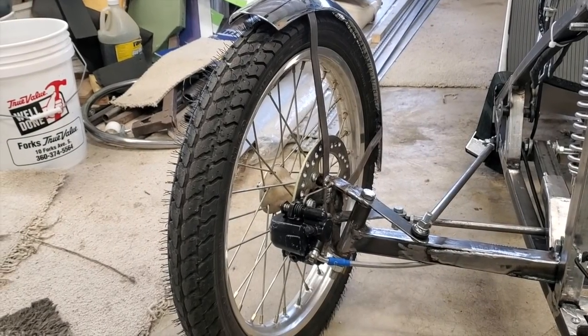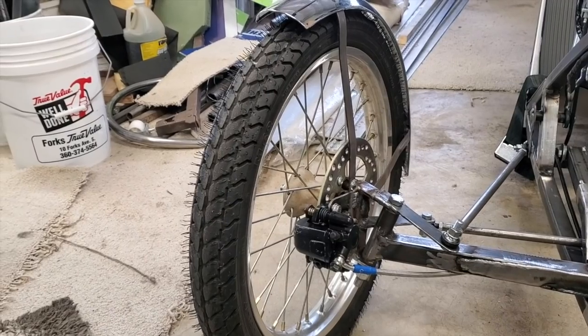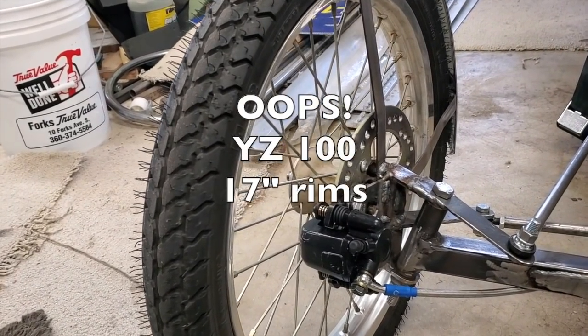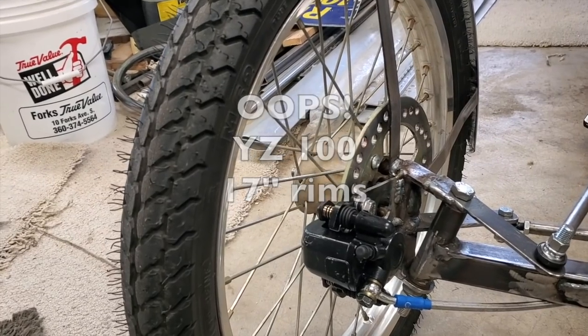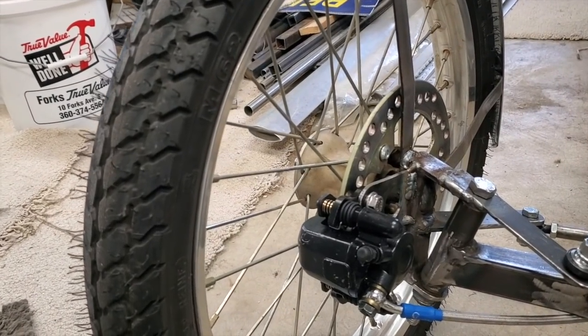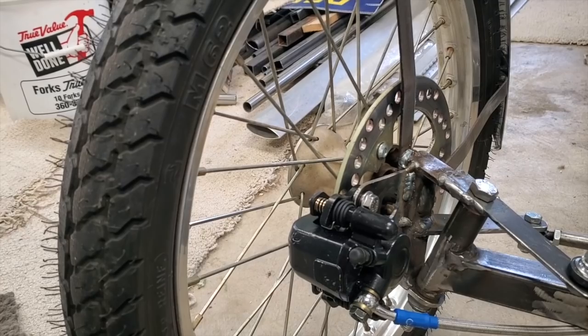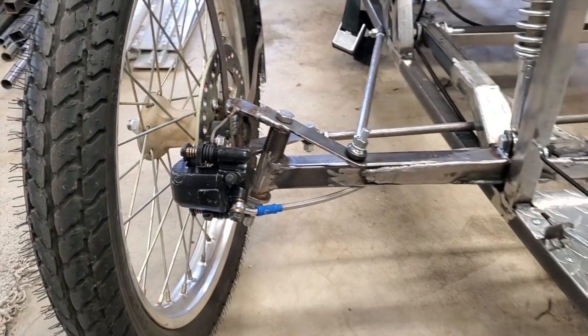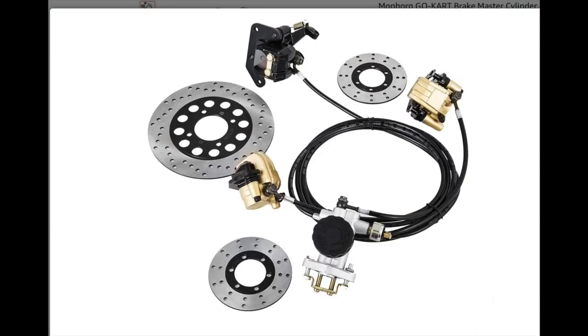Here's a little technical info. These two front wheels came off of an older 1990s YZ110 dirt bike. I got them from a used motorcycle shop that's now defunct, but you could probably get them on eBay. These have 8-inch diameter disc brakes. I got the disc brake kit off of Amazon. Came with all this. There's a picture showing how it came.